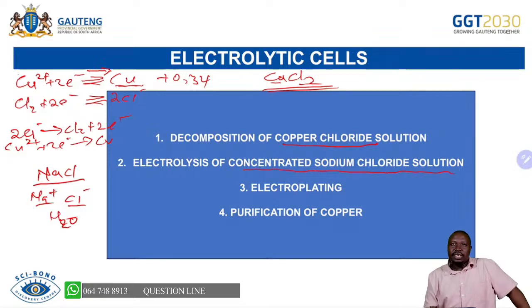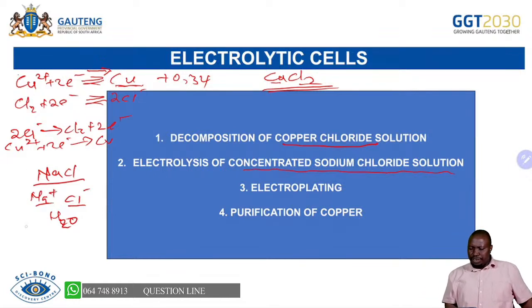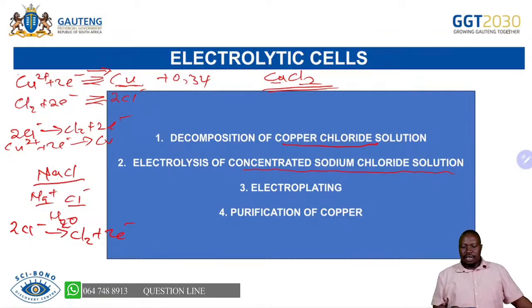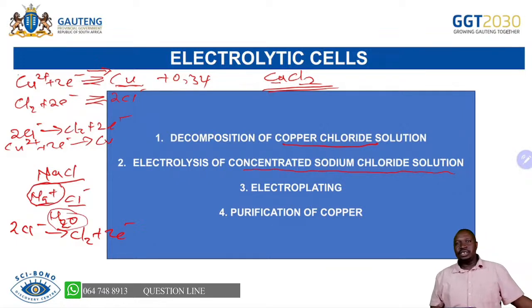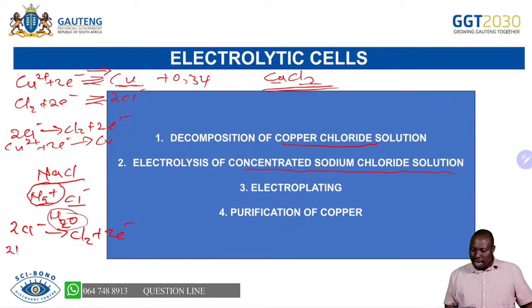And we are saying the halogen will always be at the anode. Don't forget that. Your chlorine will always be at the anode. So you know the reaction for the anode already is 2Cl minus forming Cl2 plus 2 electrons. Now, the question is, will the Na+ accept electrons, or will the electrons be accepted by water? And you will see that it is 2 water that reacts with the 2 electrons to form hydrogen and the 2OH minus.